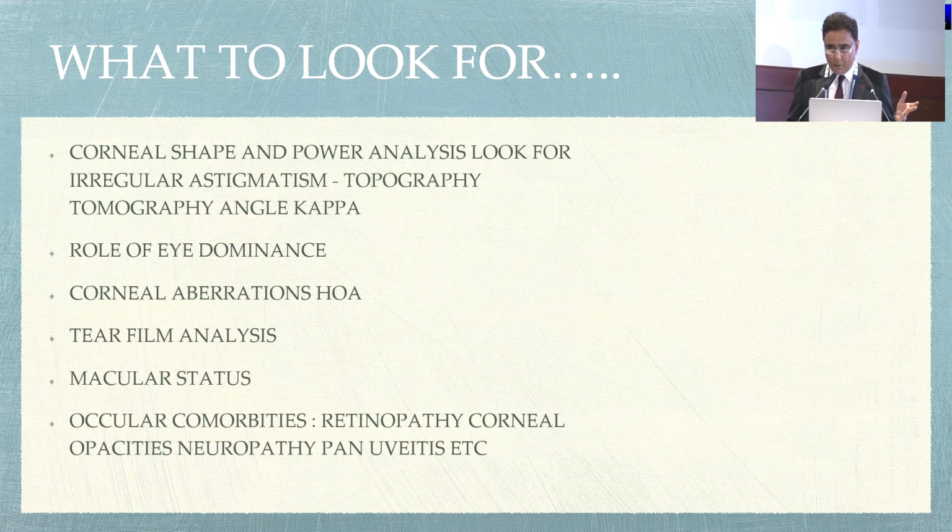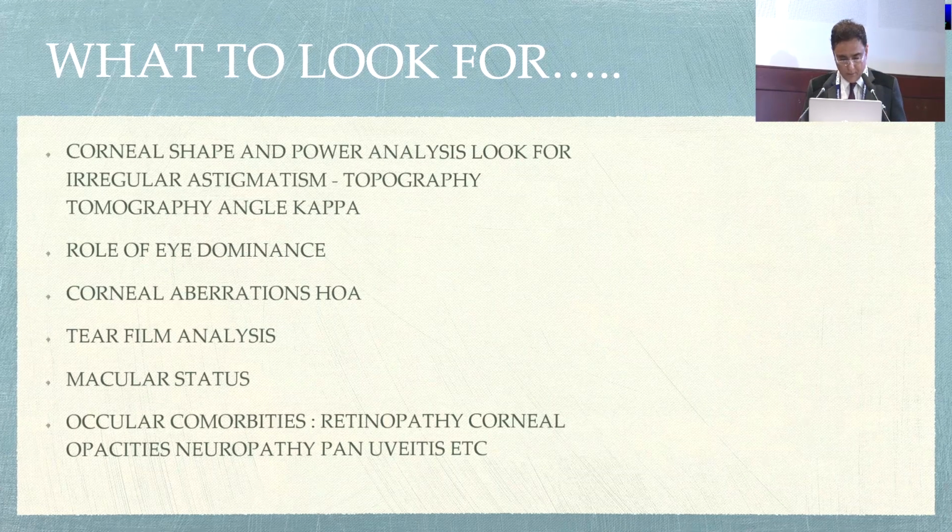Dominance used to play a role. We used to always look for non-dominant eye and dominant eye depending on the add of the IOL that we want to place for the patient. But now dominance does not play that important a role because of the new trifocal IOLs. If it's a non-dominant eye, you'll still use a trifocal, and if you have a dominant eye, you'll still use a trifocal. Of course, you have to look at corneal aberrations. So high-order aberrations have to be looked at, but I'll tell you some experience of mine. Tear film analysis, macular status, and the rest of it all remains the same.